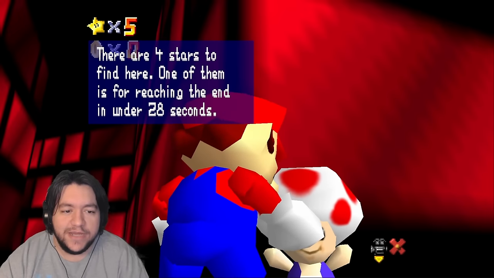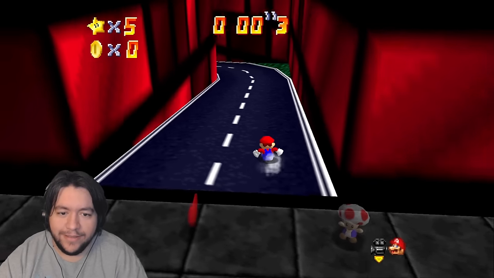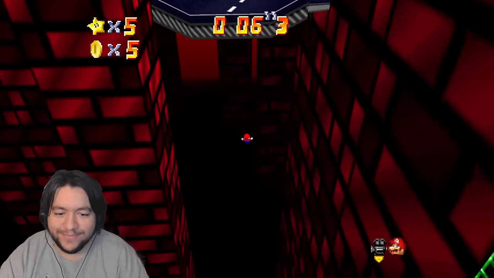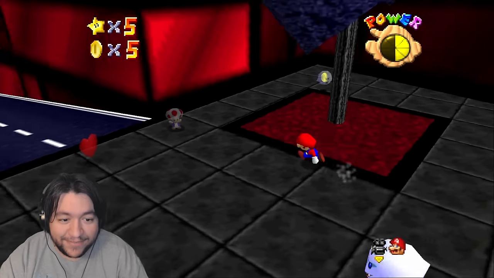There are 4 stars to find here. One of them is for reaching the end in under 28 seconds. Okay. What, the timer immediately? All right, I'm sliding. I didn't jump. Okay. Whoa, it reset me instead of dying.